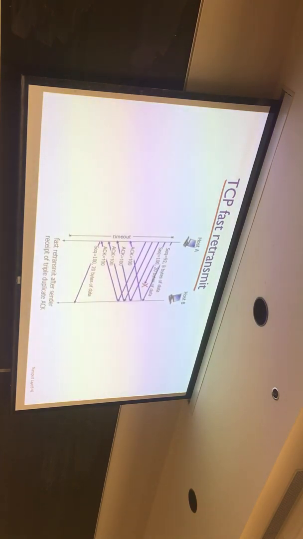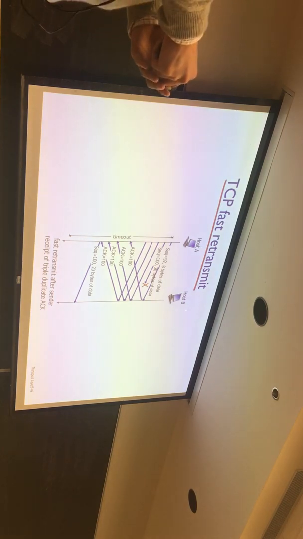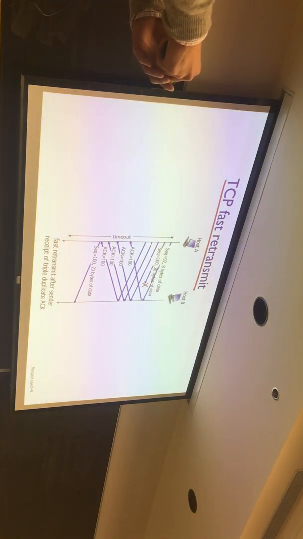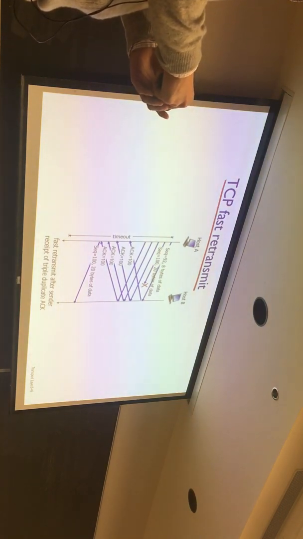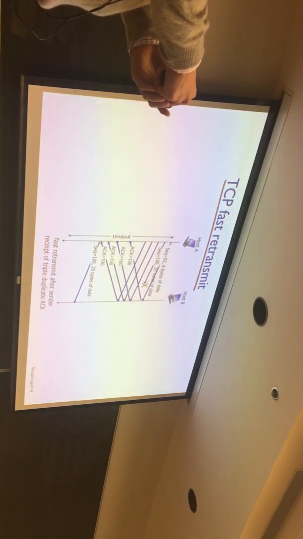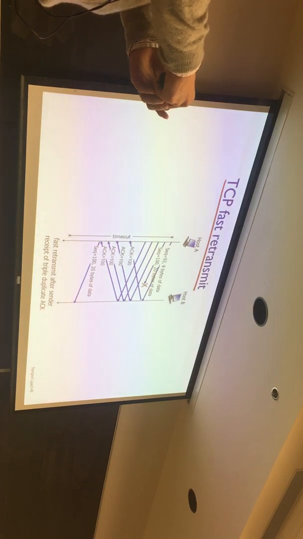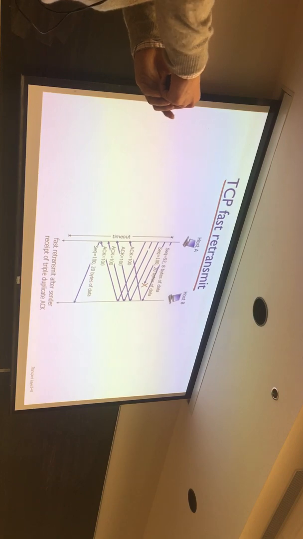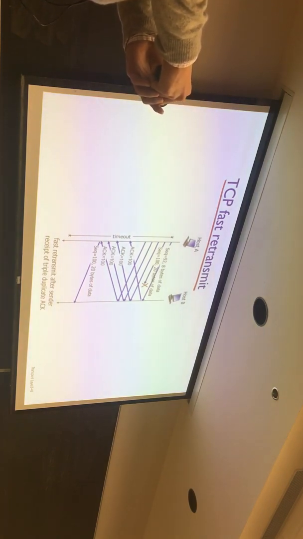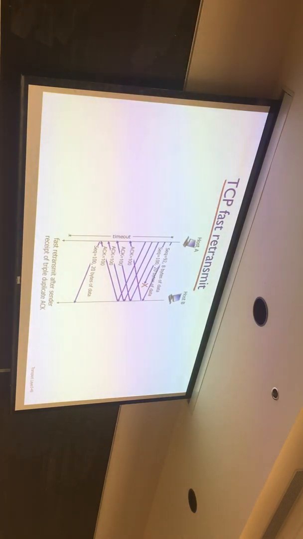And this is an example. Host A sends Host B a packet. The first packet starts from 92 with 8 bytes of data. The next packet will start from 100 with 20 bytes of data, and that's lost. But the third packet is delivered. Then this one is also delivered, and this one is also delivered. Now you can see the response. This one has been delivered without any error, acknowledged 100.